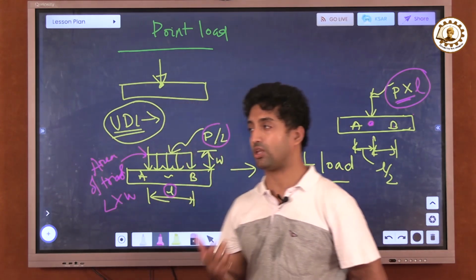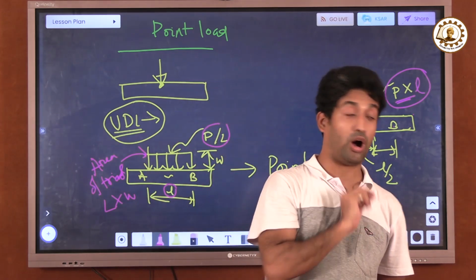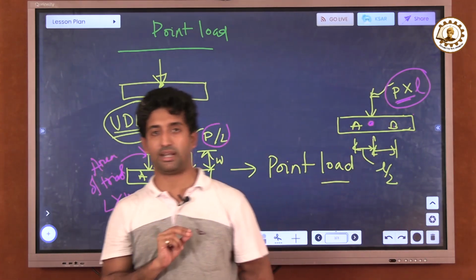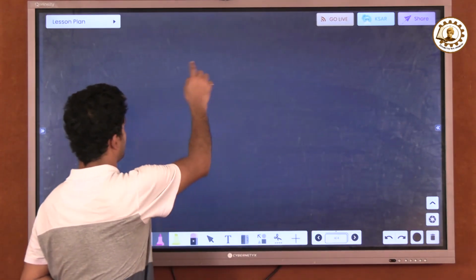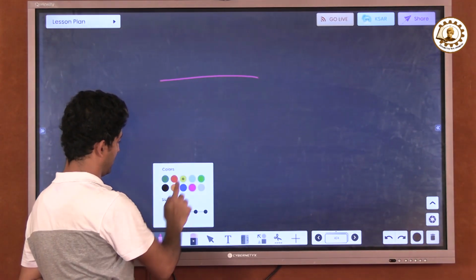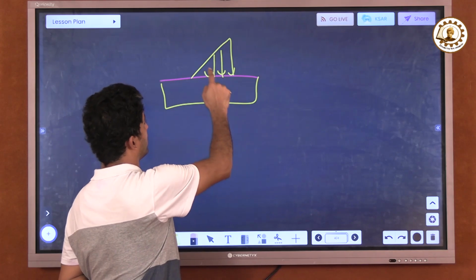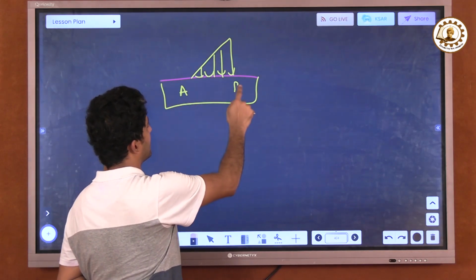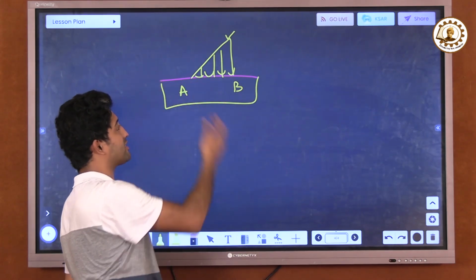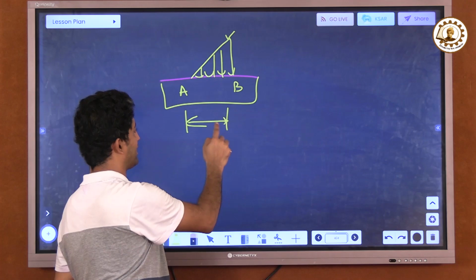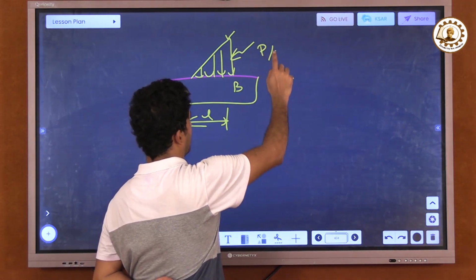Now here comes one more twist. If it is so, what about UVL? That is termed as uniformly varying load, or it is also termed as VDL, that is varying distributed load. What will happen in that case? In that case, it looks like this one, where the load is not the same throughout the section. That means here the load intensity is maximum and the load intensity over at the point A is minimum. Let me consider this to be a length L and this load to be P per L.